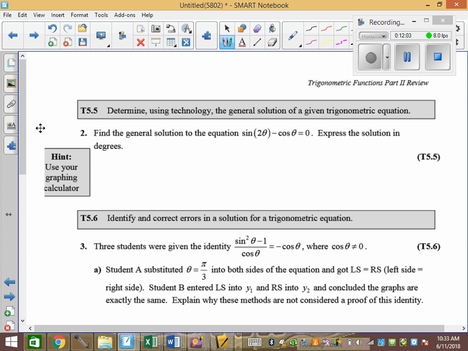We'll check with our graphing calculator, but we're also going to solve it algebraically. So sine 2 theta is a formula off your formula sheet. It's 2 sine theta cos theta minus cos theta equals 0. What can I do? This is where people are stuck. If it's like the worst case, you guys can do it. But if I give you this, you're like, eh. Yeah, take out a cos. Cos theta times 2 sine theta minus 1.